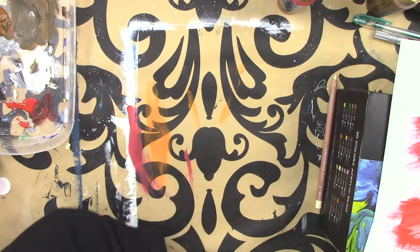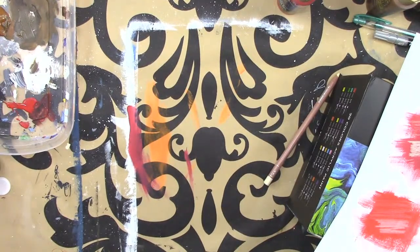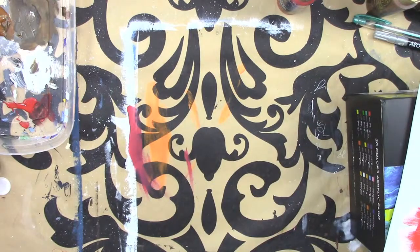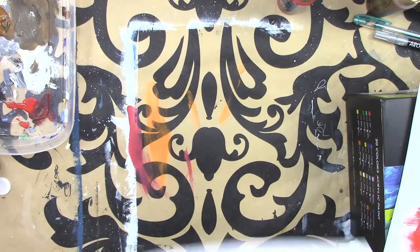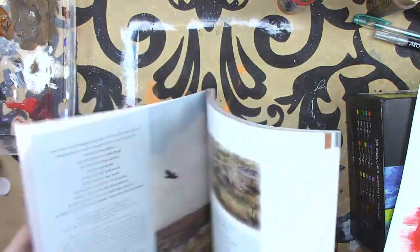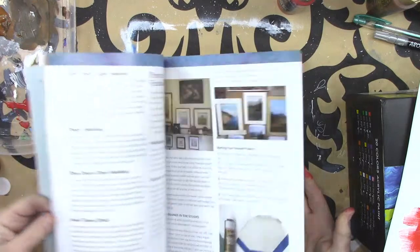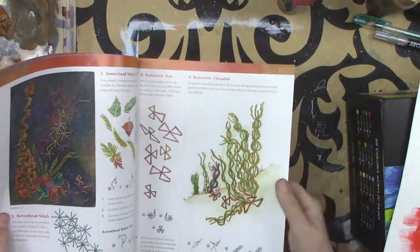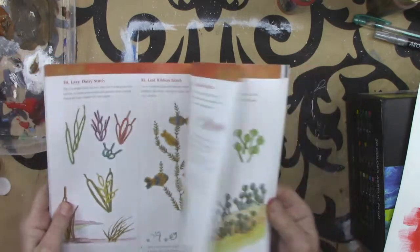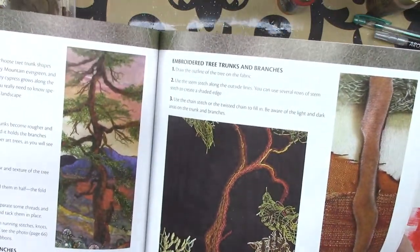The other thing I was going to show you is that book. Where did I put it? This is what I did when I did embroidery and fiber art. Freeform embroidery. This is an older book, but you make actual scenes or pictures. So you make trees and that type of thing.